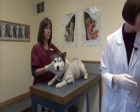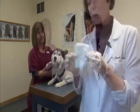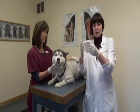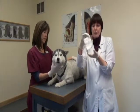We like the gauze because if there's debris in there or infection, you can just throw it away as we're going. So we've pre-soaked it with warm water, because we want this warm. It's uncomfortable to put something cold in the ear. And it's not drippy, so we shake it out and squeeze it. We do not want a lot of water going into the ear canal.